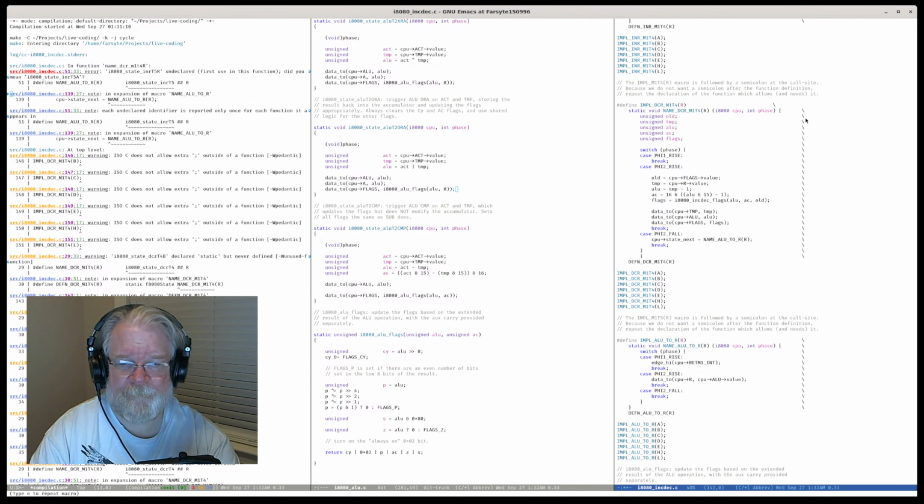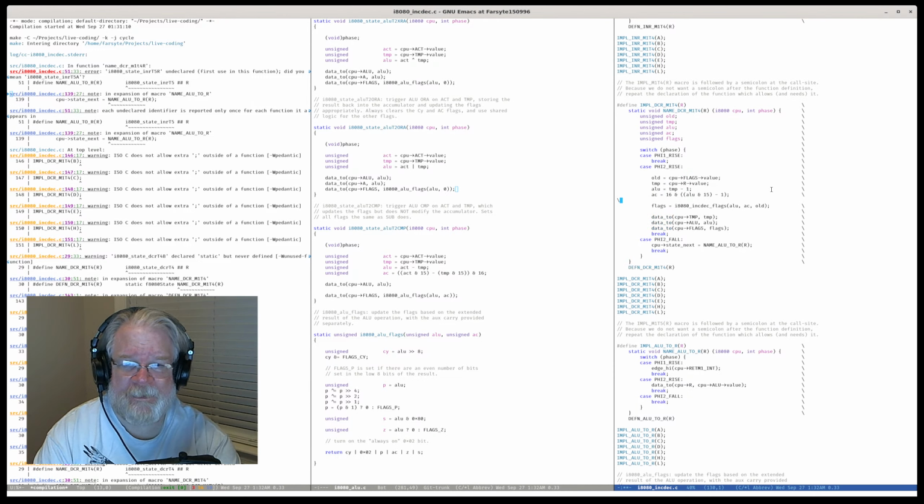Reindent. There we go. Big block macro. Impl DCR M1T4 does all of these things. God knows why switch was indented like that. So basically we grab our inputs and form our results. We stash our results after recomputing the flags properly. And then we need to do the same thing with increment.